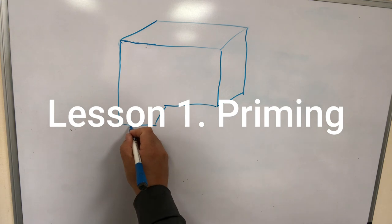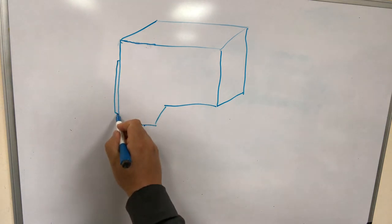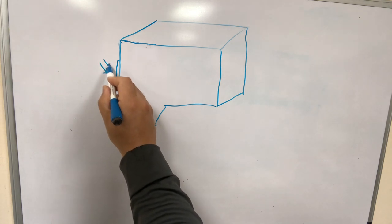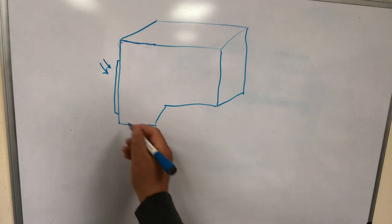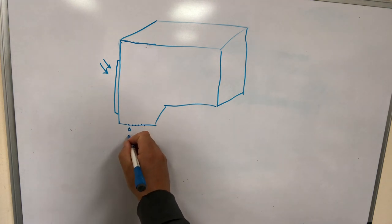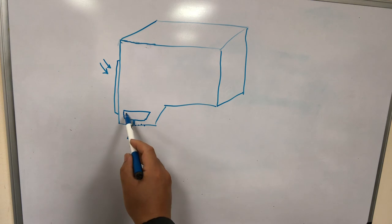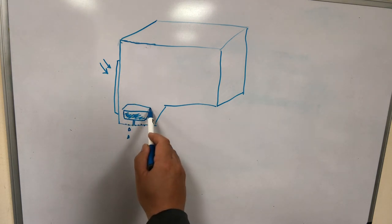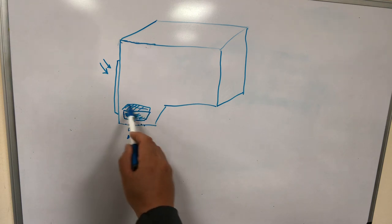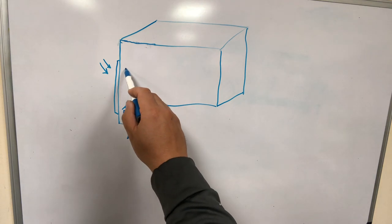Here's the cartridge. Underneath there are tiny holes called the nozzles. And back here is an electric ribbon, which Canon puts electricity through. The electricity heats up the ink and creates a little bubble. When the bubble bursts, it creates a little droplet that drops on the paper. On top of the nozzles there's a collection box. The collection box needs to be filled with ink for the nozzles to work. If you use up all your ink and then refill it, most likely your collection box is still empty because ink cannot get into the box. To correct this, you'll need some kind of suction to suck underneath — this is also called priming.